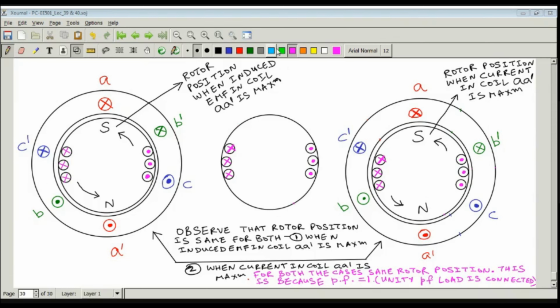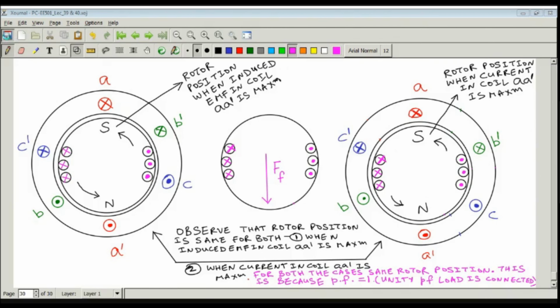Now, what we are interested in is finding the effect of armature flux on field flux. That means how armature flux is going to interact with the field flux. For that, we can simply plot the magnetic lines of flux for field current and armature current separately. By doing that, we will be in a position to conclude what the effect is.